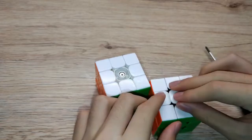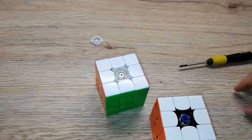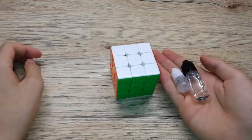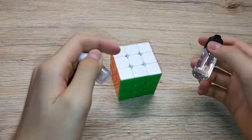Alright, moving along to lube. Wait, I'm so dumb. Alright, lube. So the lube doesn't just speed up the cube, it can actually slow it down as well.